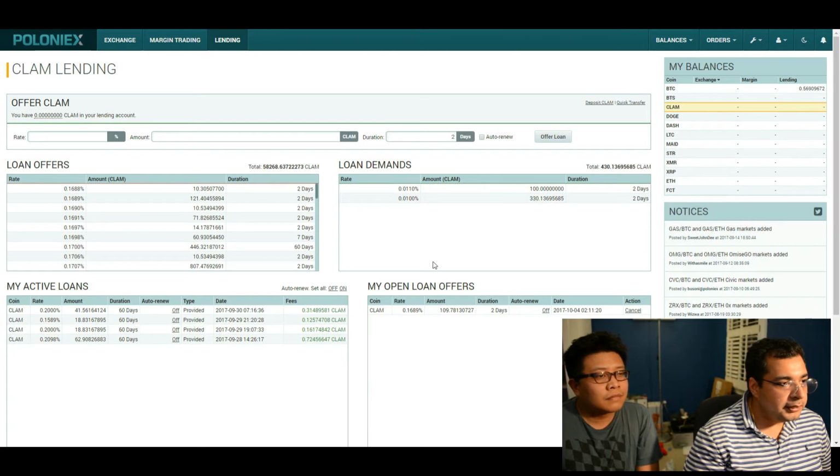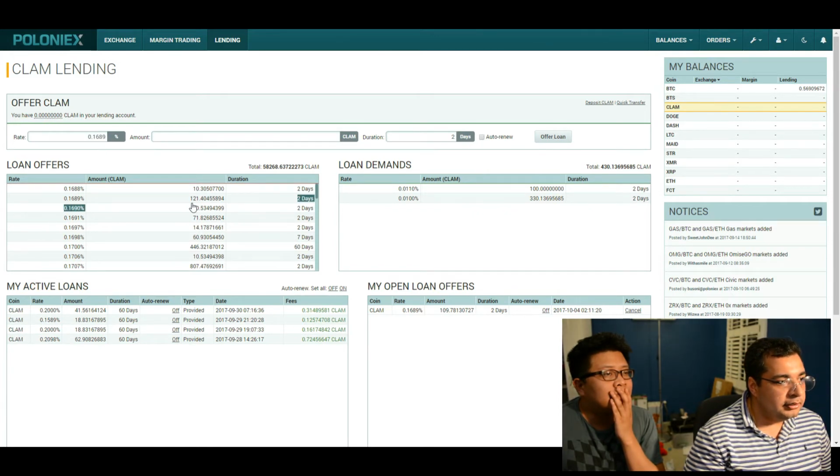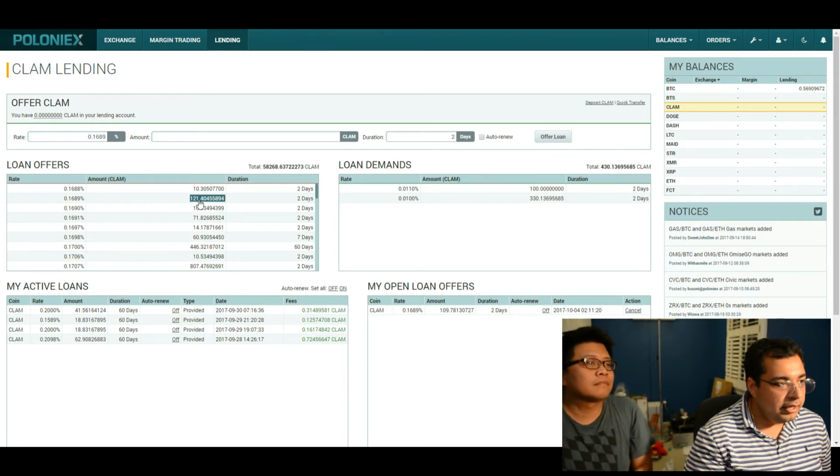Once the market picks it up, this is how many clams are available for loans. I'm on the lending chart. I am the second lender of 109 clams, plus someone also is lending at the same rate of roughly, I'd say, 8 or 9 clams. So what this does is it's a process of initiating your open order and getting it into an active loan.